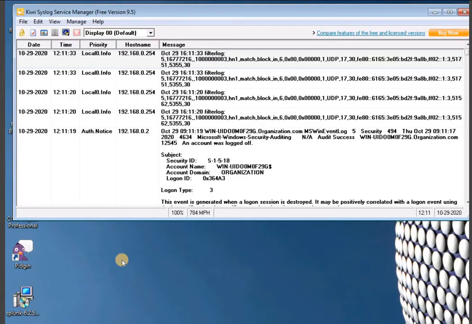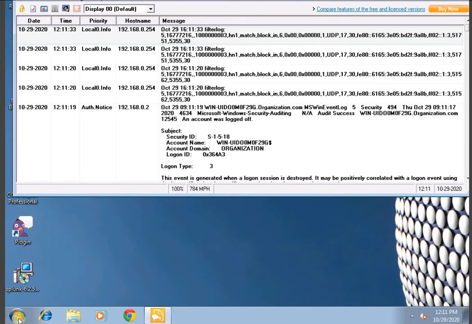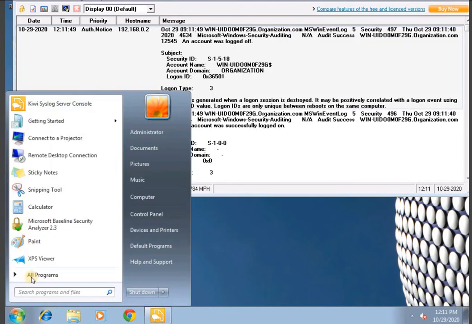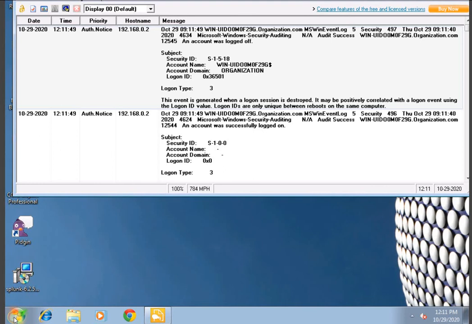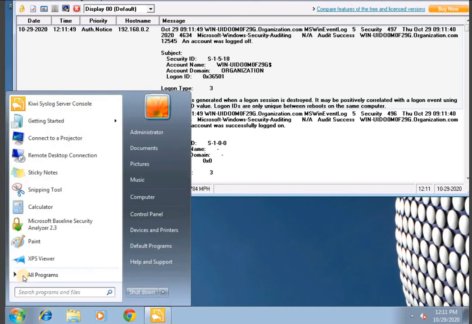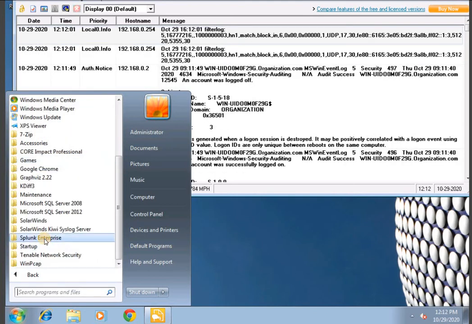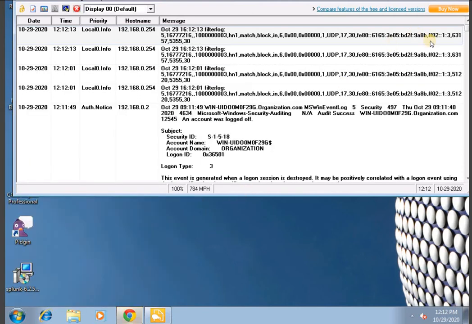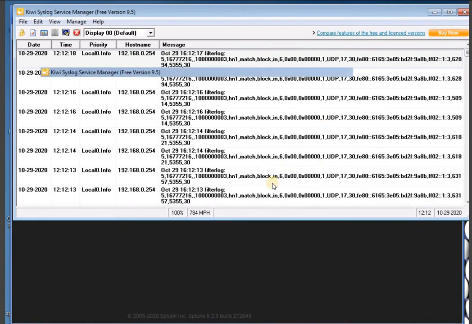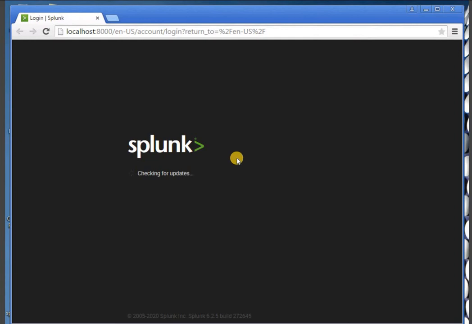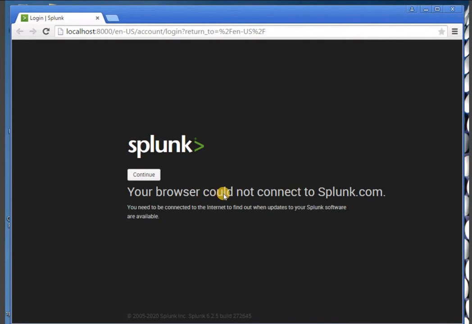Okay. So now let's get started. Here we need to open Splunk. Oops, the system speed is slow. Okay. So now Splunk Enterprise, just double click. If you have already installed it on your Windows, you can just make a shortcut. It's very useful for you. It's checking for the update now. You can just ignore this and click continue.